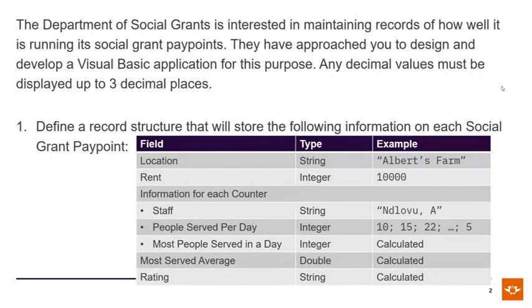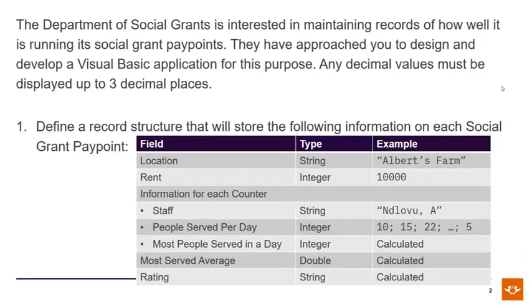As you know, the story normally starts off at the top, which just gives you a sense of who your client is. So in this particular practical tutorial question, it's about the Department of Social Grants being interested in maintaining records. Typically in any semester test, it will be about somebody asking you, please create a program for us, and that involves doing the design and the programming. So the story is really just that. At the top, they tell you this is your client.